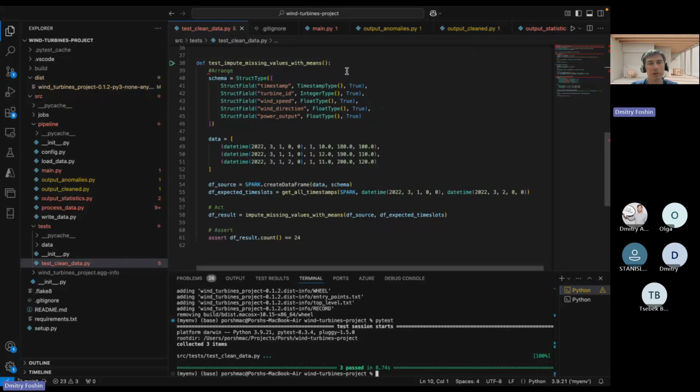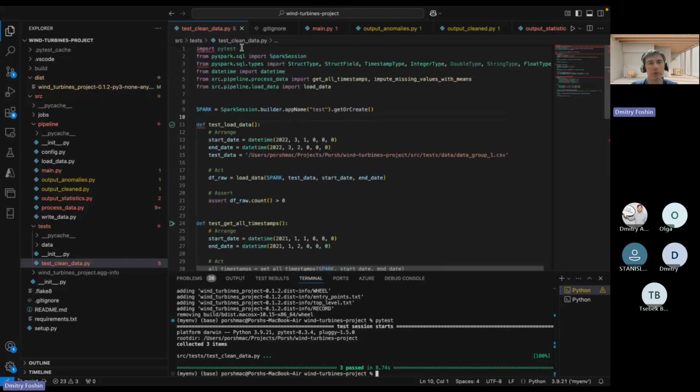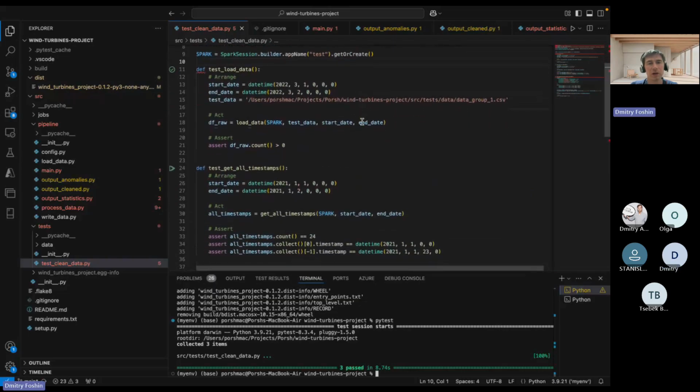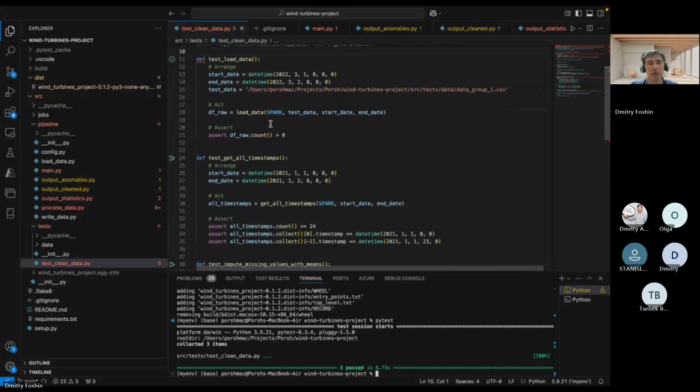So we import the PyTest package, and then to create a test, usually we have some arrange, like some sample data, and then here is act where we run our function, and after we run the function, we do the assert to check if the behavior of this function is as expected.